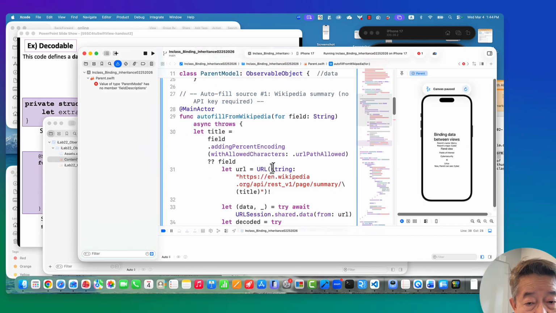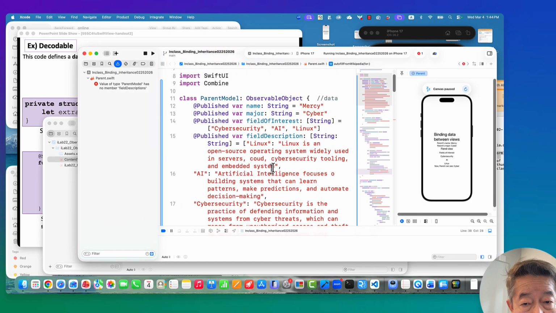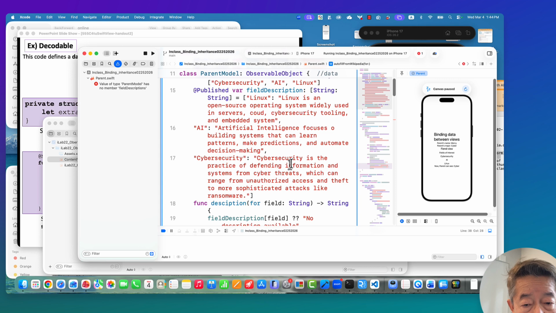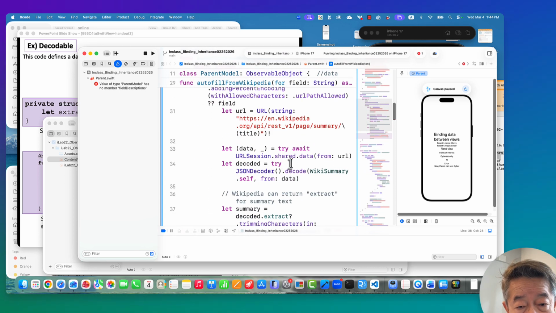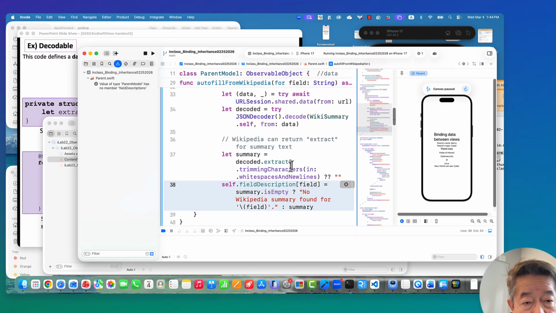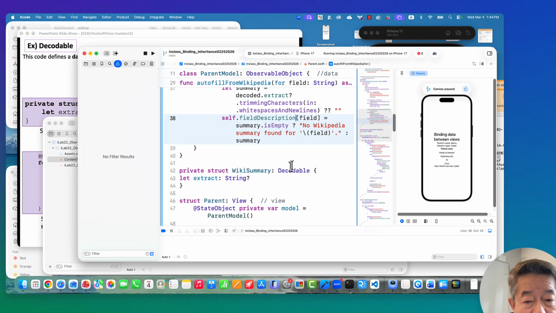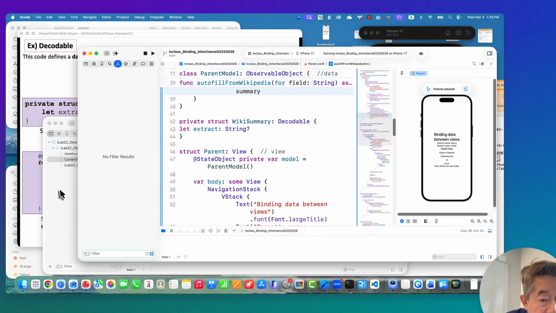Field descriptions. I have field description. So this guy has maybe field descriptions. Here I want to make it smaller, singular. Okay, so calendar.